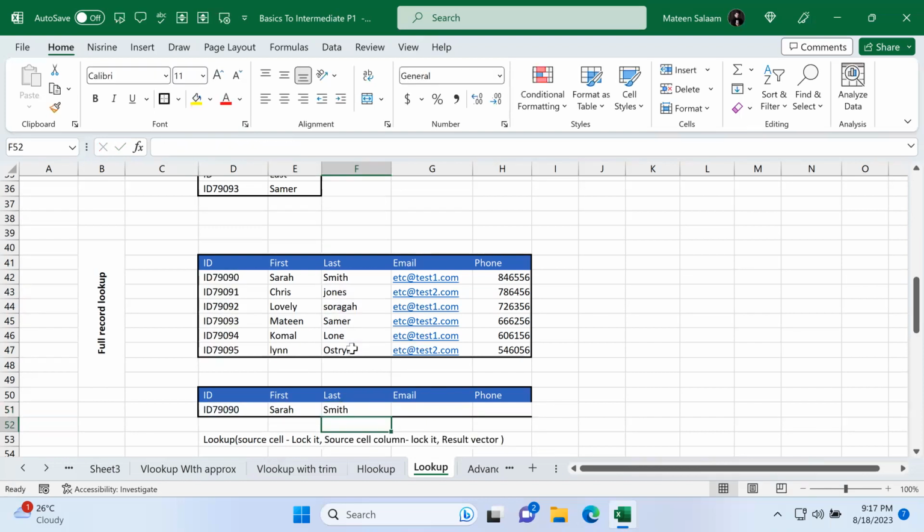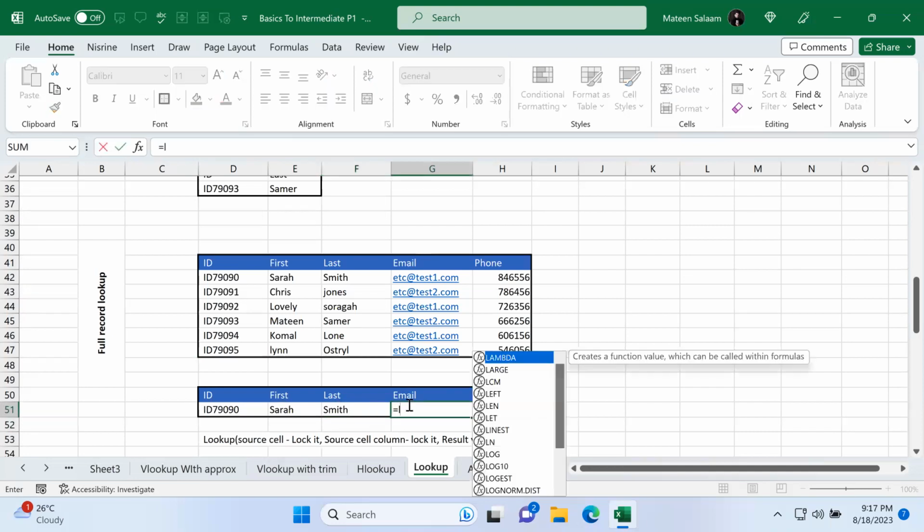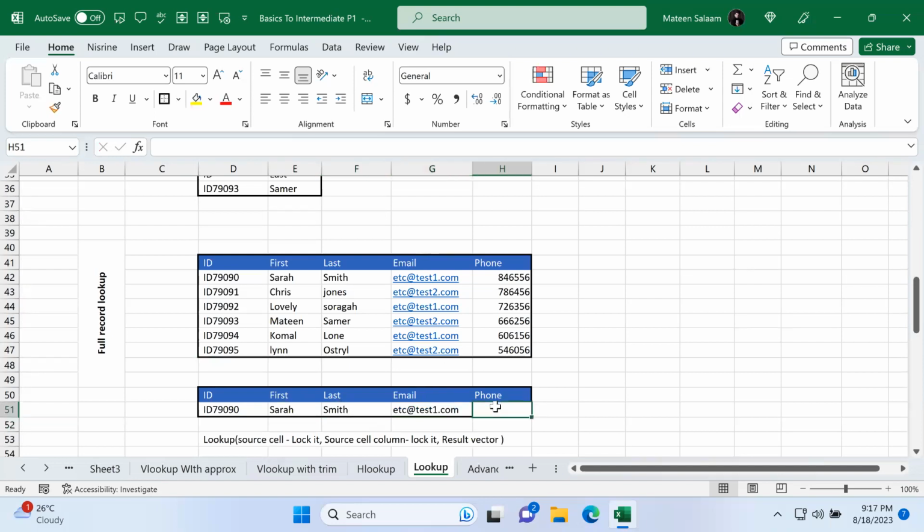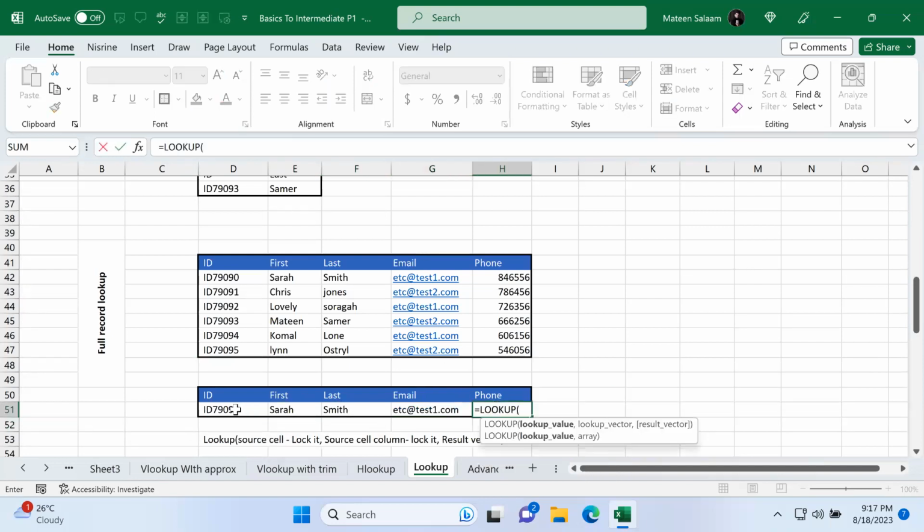Press enter. Now I'm looking for email, same thing, equals lookup. Question is in this column. Where is the answer? I'm looking for email, so select email. Phone number, lookup. This is the lookup value, comma. Where is the lookup vector? This is the lookup vector. Within the lookup vector, where is the result?